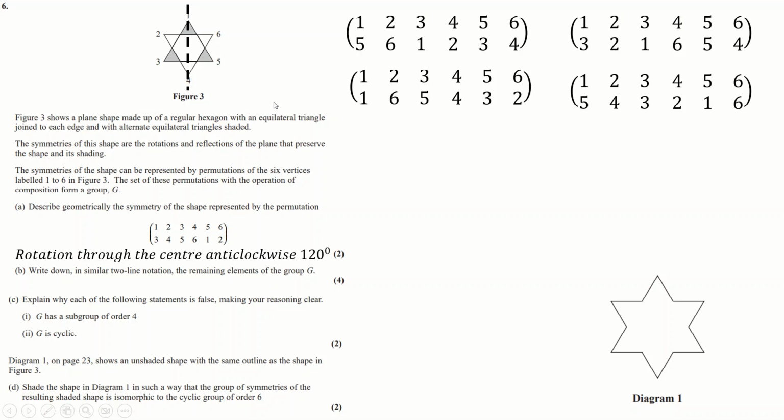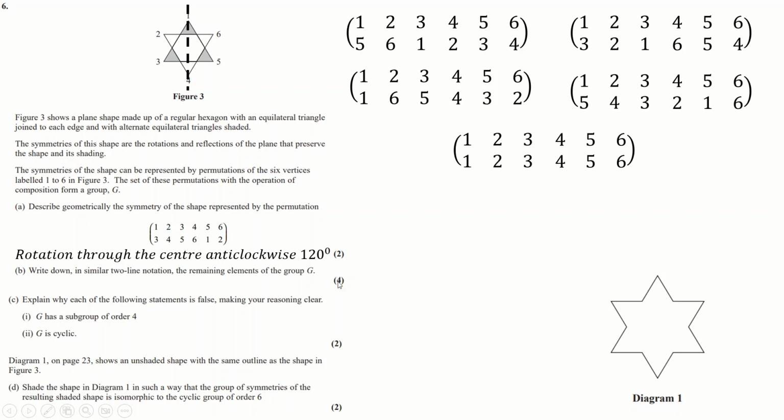And then of course you've also finally got the thing that doesn't do anything, the identity, where 1 just stays where 1 is, and 2 and so on. And I think these will be all of them. I'm looking at 4 marks here. I'm pretty confident I'd probably get 1 mark for each of these, and then there's just the identity to name for the last mark, something like that. So I'm pretty happy I've got them all.